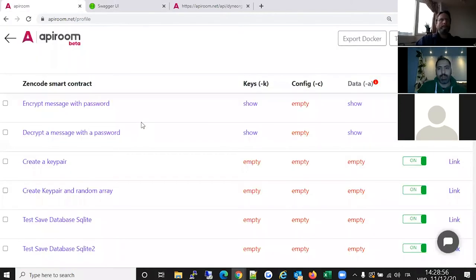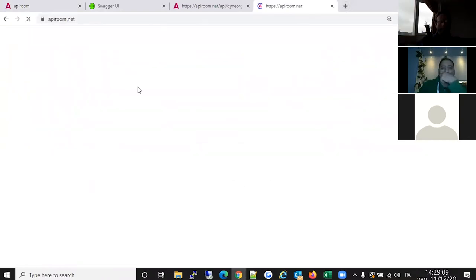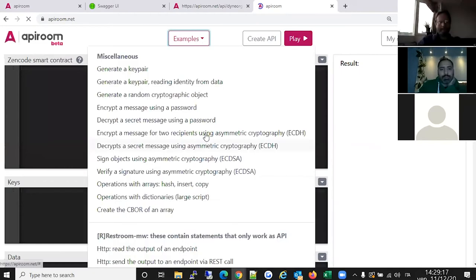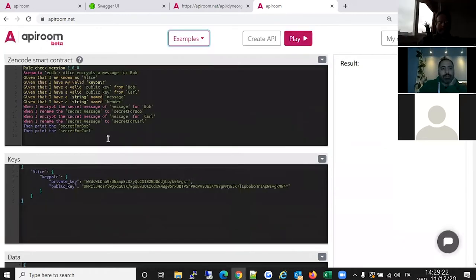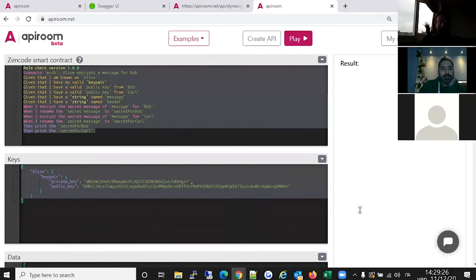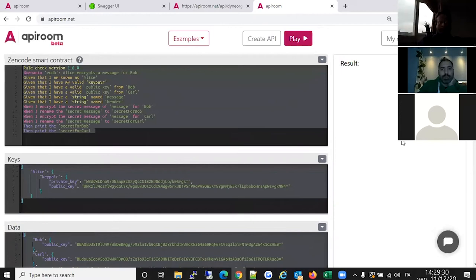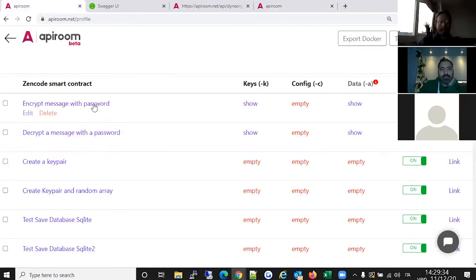So very important to know is that when you are in Swagger, also when you are in the API mode, hold on. Let me show you a more complex script. Yeah, this. Okay. So here we have the script. Then here we have some data, which is a key pair. And here we have some more data. If you store this in the backend, you see that some scripts have both keys and data stored. So here, if you click on show, it shows it while this is empty. If you try and run this as an API, or if you test it in Swagger, only the content of this parameter will be passed to the API, not this.